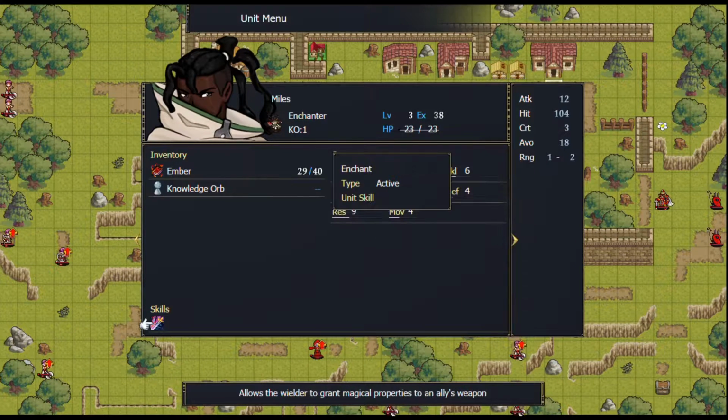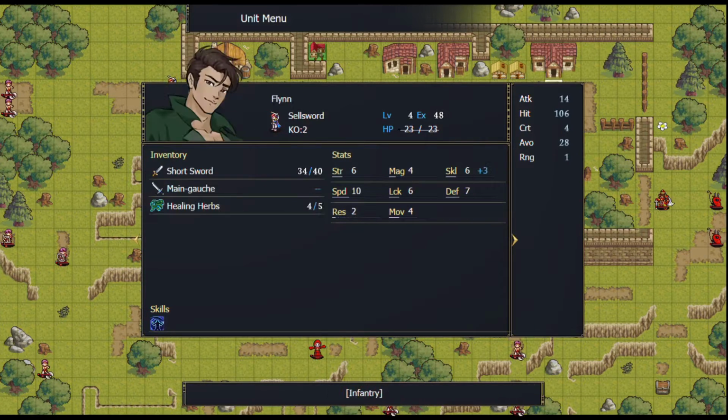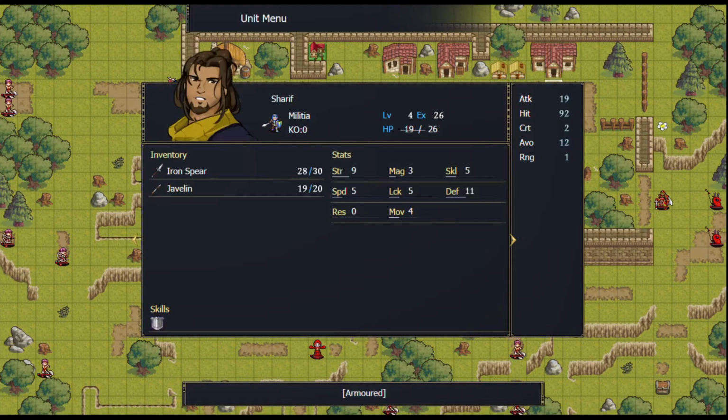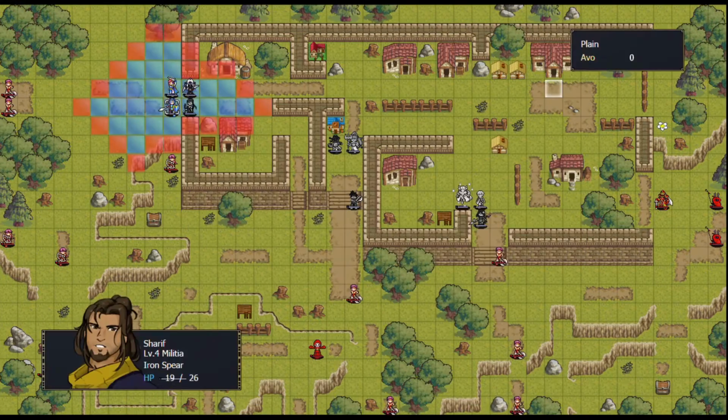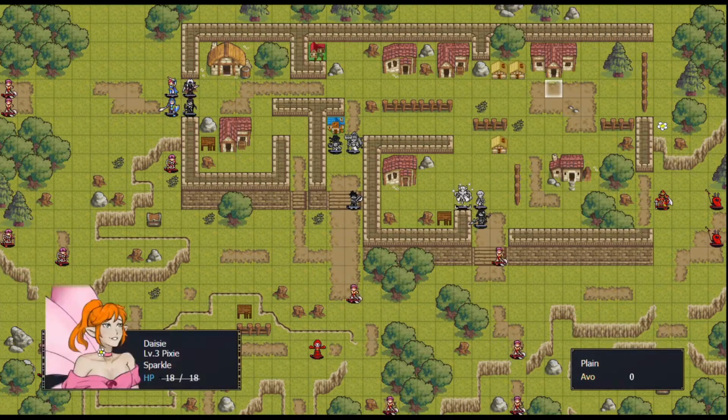Cool. Infantry, magical. Allows the wielder to grant magical properties to an ally's weapons. Cool. Increases healing done with staves by 7 when unit is adjacent to target. Increases damage by 3 if HP is less than max. If HP is above 75%, take 4 less damage. Alright, cool stuff.